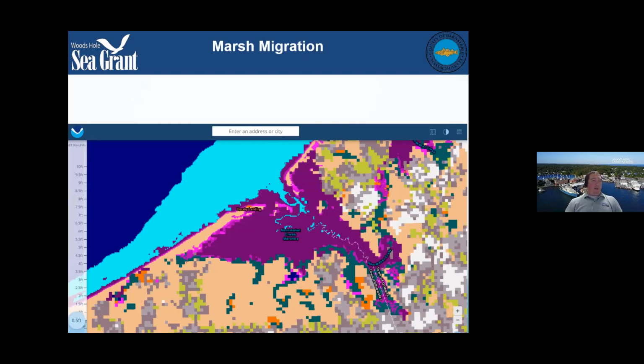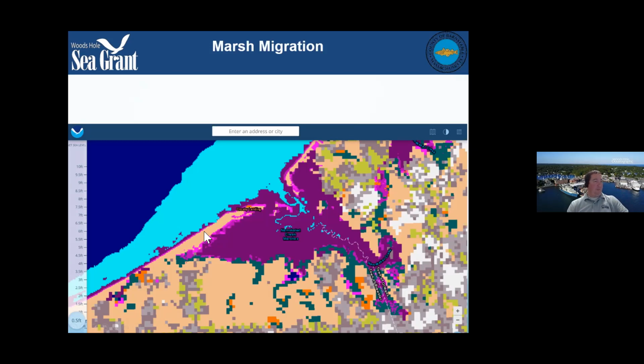So we're talking Barrier Beach. Here's probably one of the larger barrier beaches in the Brewster area. We're looking here at Crosby Landing, and this is the barrier beach. Sorry, I didn't put an aerial on here. You'll have to take my word for it. This is a SLAM model, sea level affecting marsh migration, put out by NOAA. It's on their sea level rise viewer. So this is one where you can go to the online viewer and view this yourself.